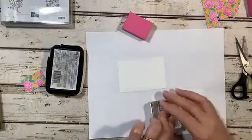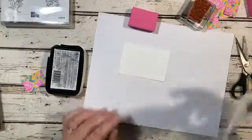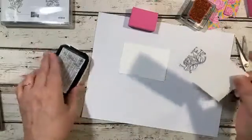Wow, these shadows are like killing me. All right, so there's that one. I'm going to give that a couple seconds to dry.